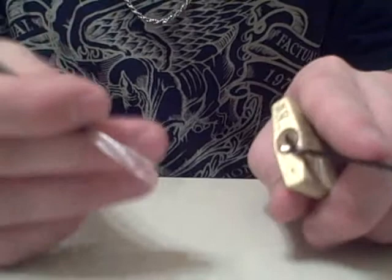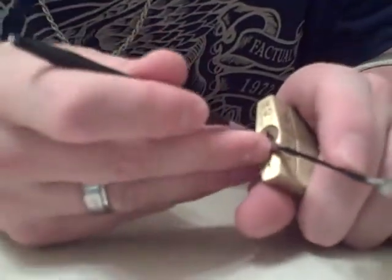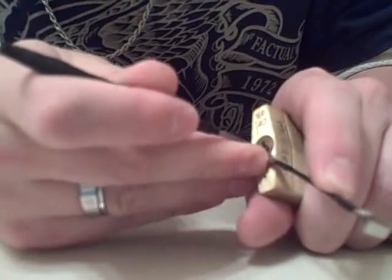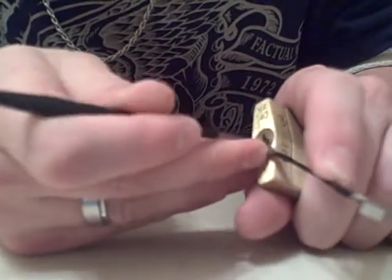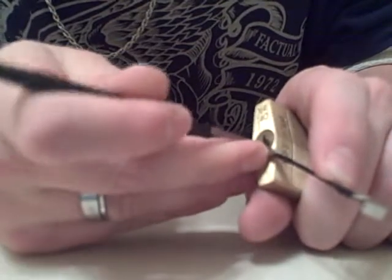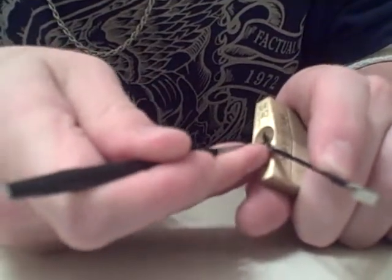Alright, this one you don't get nearly as much feedback from. See here, the first one's serrated, or the fourth one's serrated, the third one's spool, second is a standard, and the first is a spool.